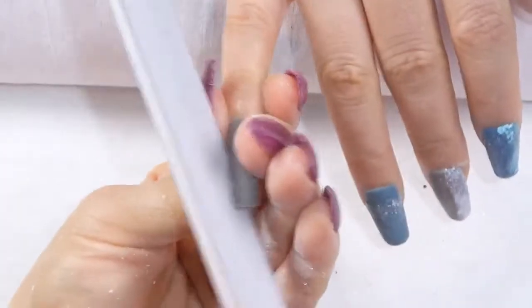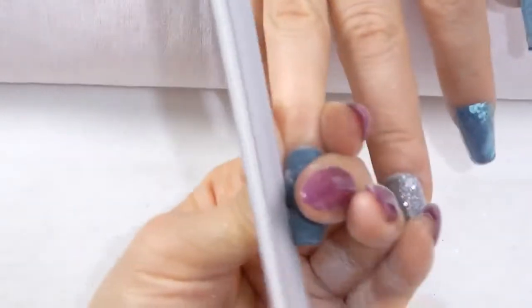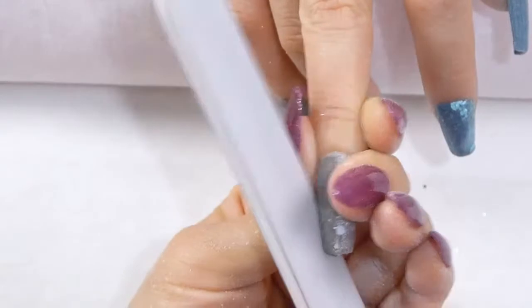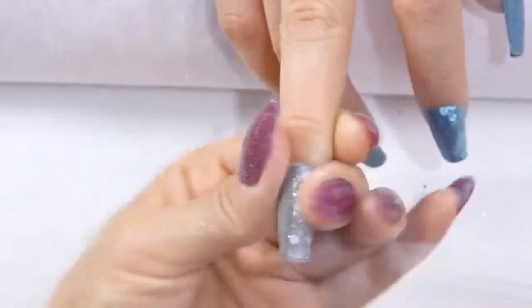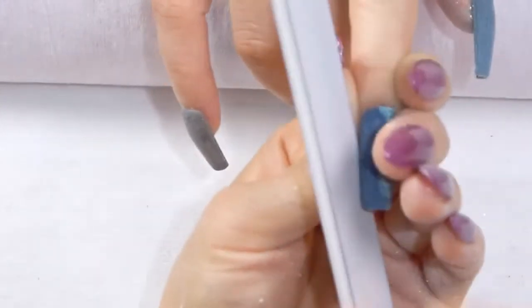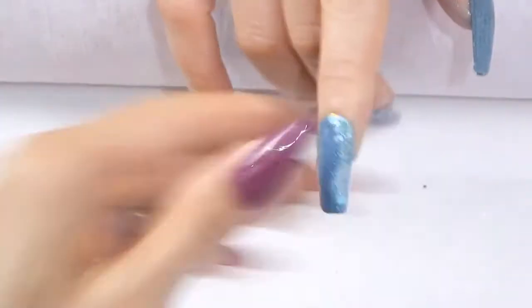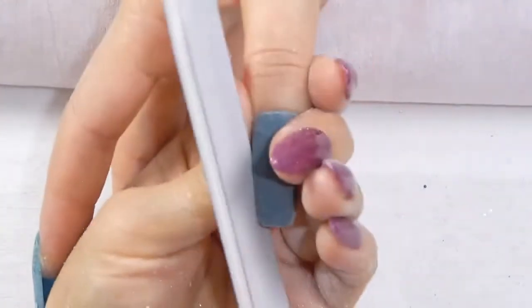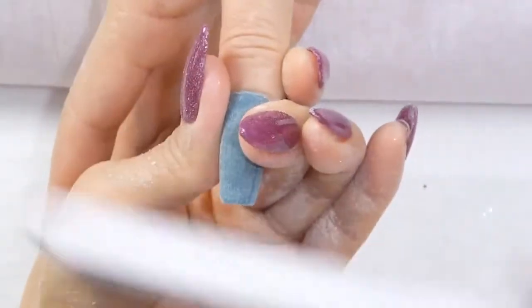Using this nail file, you can find it in our Dip Powder Accessories Kit, which includes three kinds of nail files. The first one is the emery board, used for shaping natural nails. Another one is the nail file our nail technician is using now. With this one, we shape the artificial nails during the nail art process. If you do not have the nail machine, you can use this file to file off any bumpy or uneven places too. And another is the nail file just like a nail buffer. We're going to do the buffing later, and we'll show you.